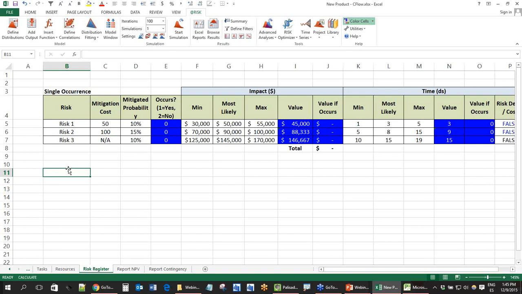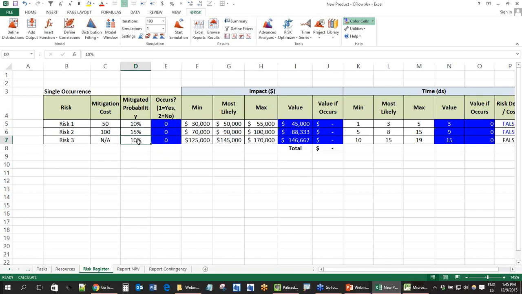So what is a risk register? It's a risk inventory. So you're in the project management field. Normally, you know what a risk register is. But if you're new to it, it's an inventory of risks, like for example here, that can occur to your model. Every one of them has a probability of occurrence, right? For example, 10%, 15%, 10%.